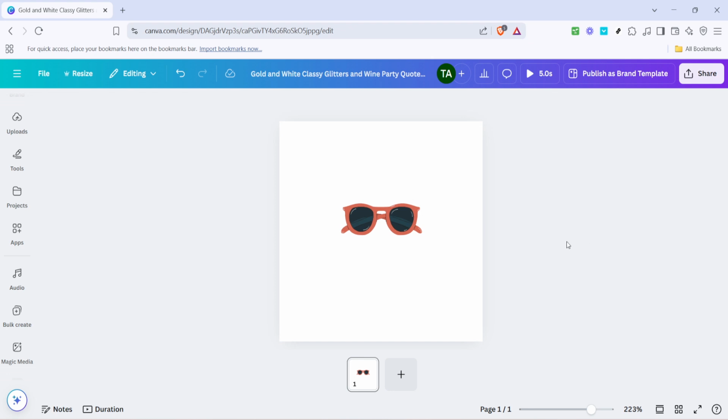After applying the animation, take a moment to preview your entire design with all the animations you've selected. This step ensures that everything flows seamlessly and effectively contributes to your design's purpose. Adjust elements and timings if necessary to synchronize the animations for a cohesive finished product. And that's how you animate individual elements in Canva.